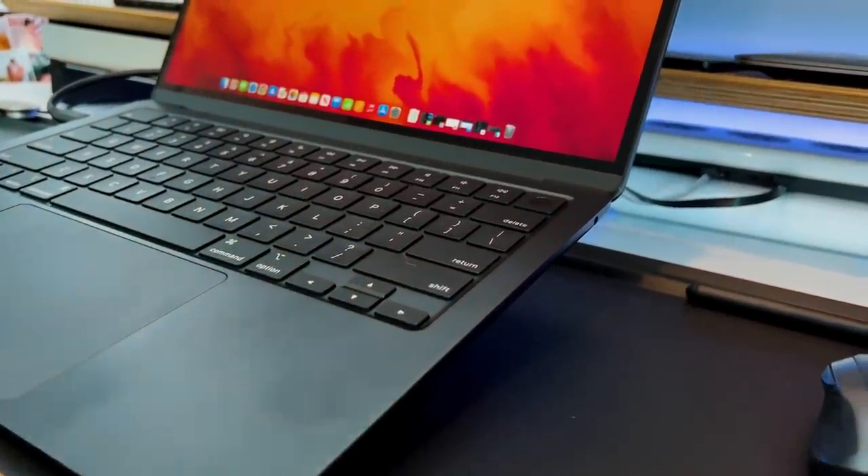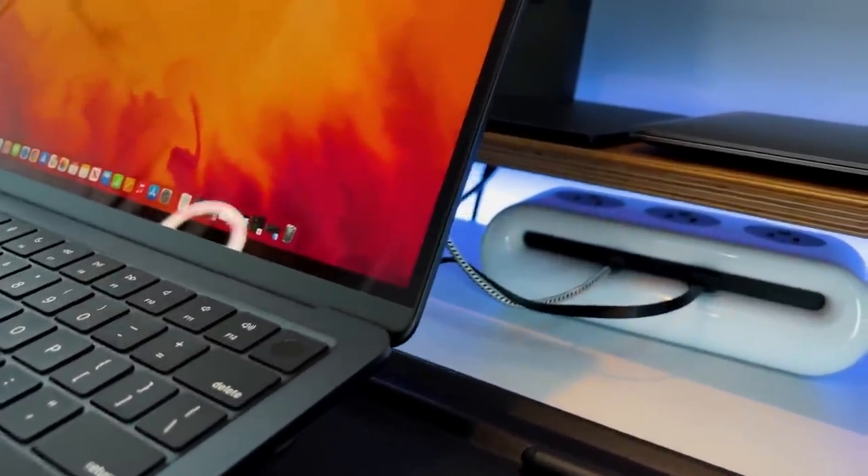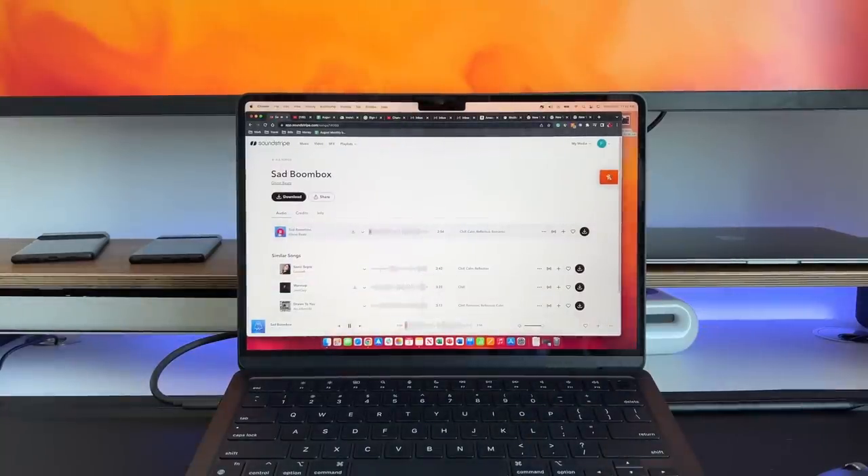I thought I was going to miss the old wedge design since it gave you a nice little lip and angle while typing. So far I haven't missed it. Yes, it's a little more squared off and you feel it on your wrist while typing, but I have a small mop stand on the bottom that gives a 15 degree angle, which I love. The speaker system is technically a quad speaker system, moved from the sides of the keyboard to behind the keyboard and in the hinge. It's pretty loud, with a nice bass and thump on a table — best in class at this price point for built-in laptop speakers.